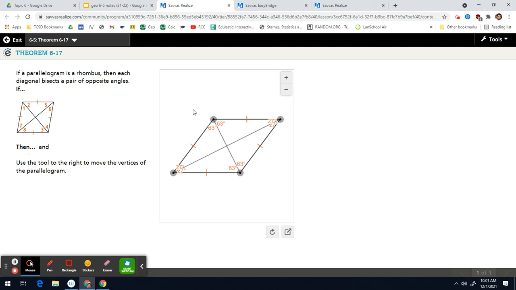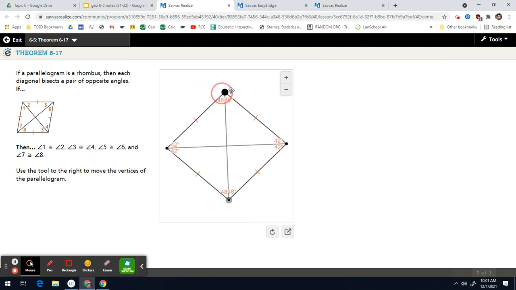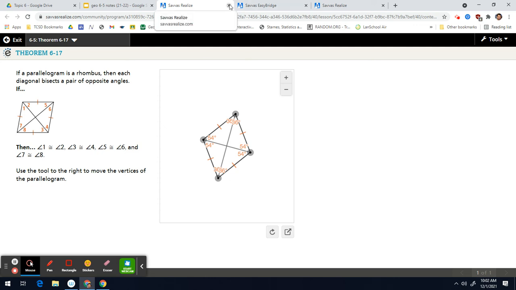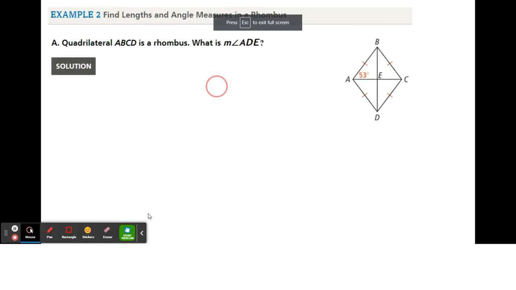So let's go ahead and explore this on Desmos. Okay, so again, here's my rhombus. If I go ahead and drag one of the corner angles, notice here 68, 68, 68, 68, 22, and 22. If I bring that in, 54, 54, 54, 54, 36, 36, 36, 36. So in a rhombus, when you draw these diagonals, all four of these triangles are going to be congruent. That's a big, big thing to remember when we do these problems involving rhombuses, rhombi. So let's do two of those problems right now.